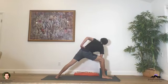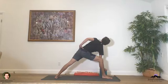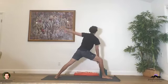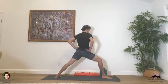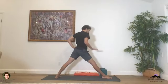Now, as you begin to draw your left shoulder back, bend deeply into your left knee. See that your right hip is spinning down towards the mat. Press down through the right pinky toe side of the foot. As you feel ready, inhale, lift the right arm up towards the ceiling. Let the right arm lift us up and place both hands on the hips as you straighten through that left leg. So, take a moment here to just look at the leg.